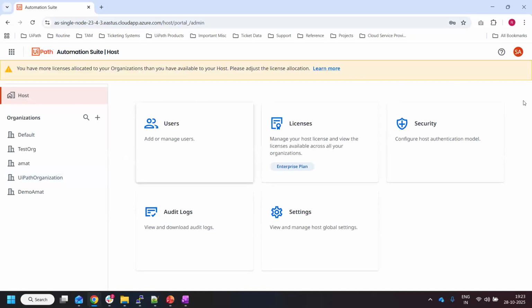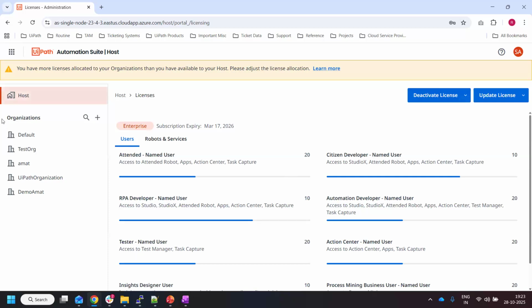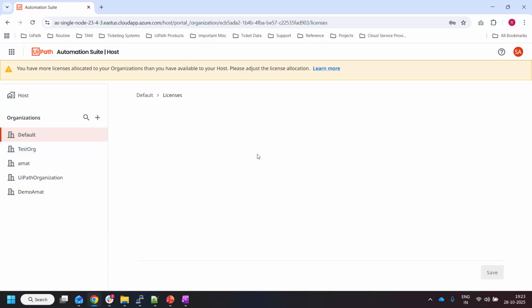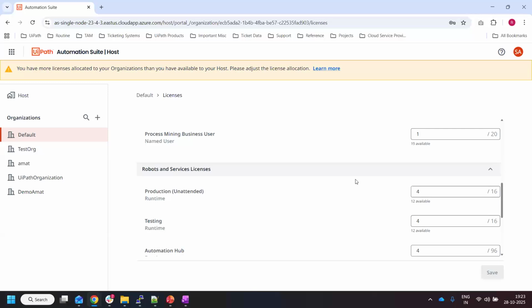So this is how your host admin looks. You can go to license and activate the license from here, and you can create as many organizations as you want. For each organization, you can allocate the licenses from here.